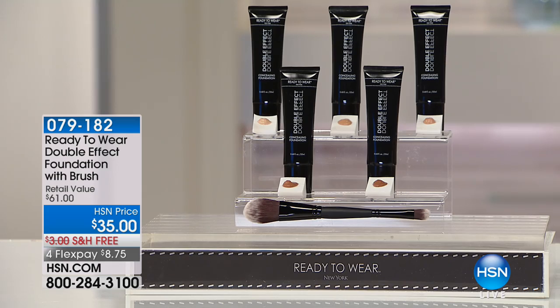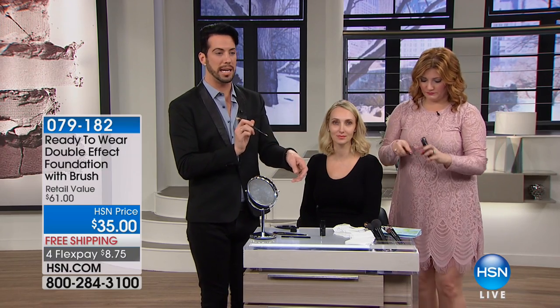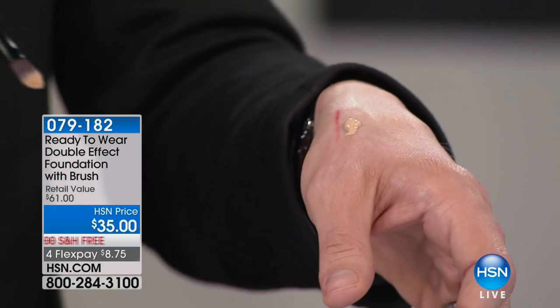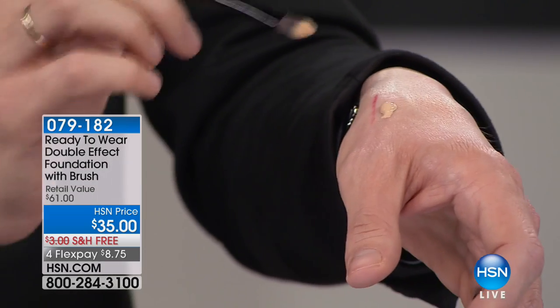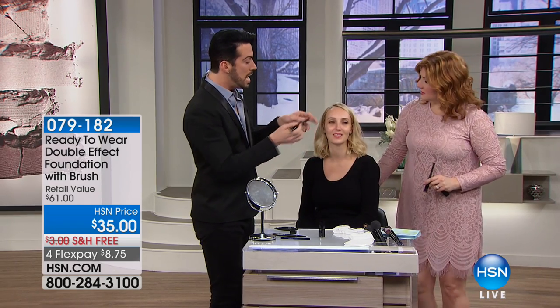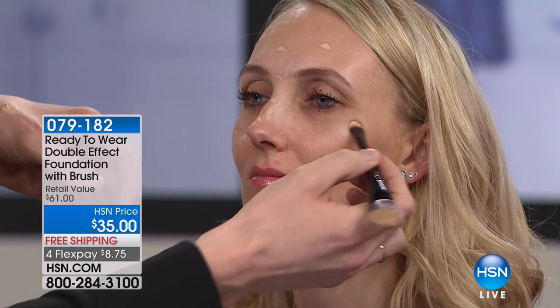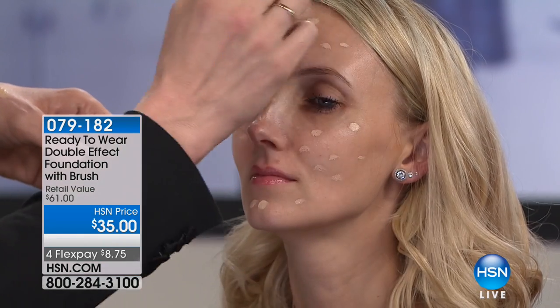Think about how much money you're going to save. Take a look at what little bit of product I have right here in my hand. Excuse the lip liner that's still there! Wow, that is flawless — but this small amount is going to do her entire face. So this tube should last you a very, very long time. All I'm going to do is dot the product. She likes a little more of a fair complexion, so less is more. You can always add more product, but with the double effects, a little bit goes a very long way.